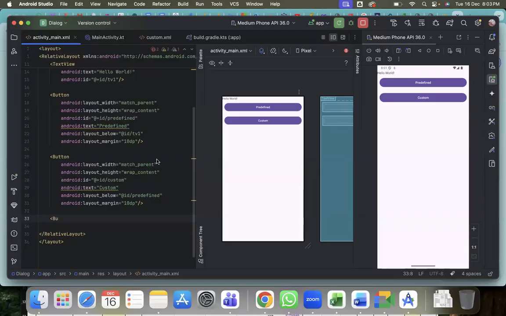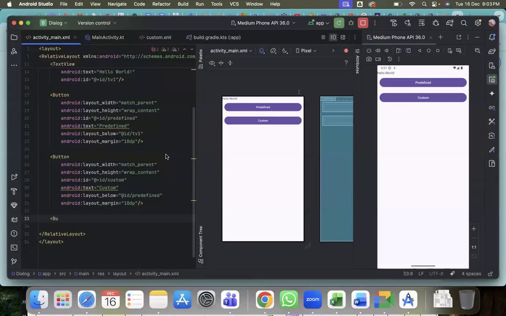So there is a progress dialog, which we can create in two ways. One is horizontal and the other is vertical. So we will see that here. After that there is a progress bar. So three we have to discuss. Then after that only we'll go to the date picker and the time picker dialogs.